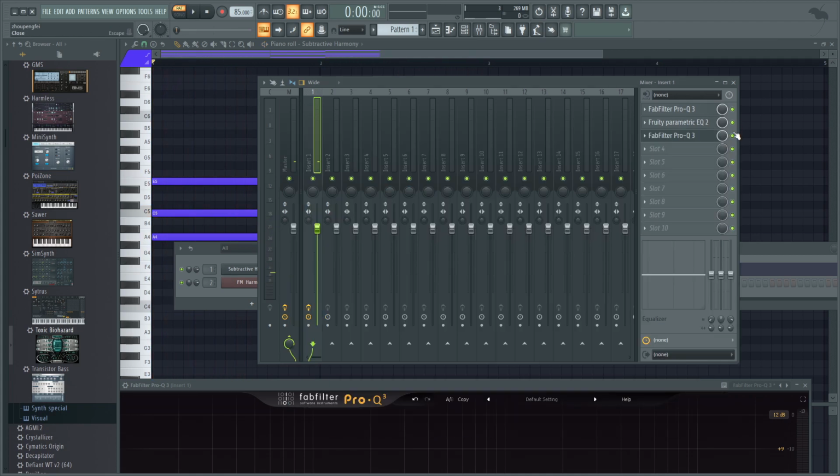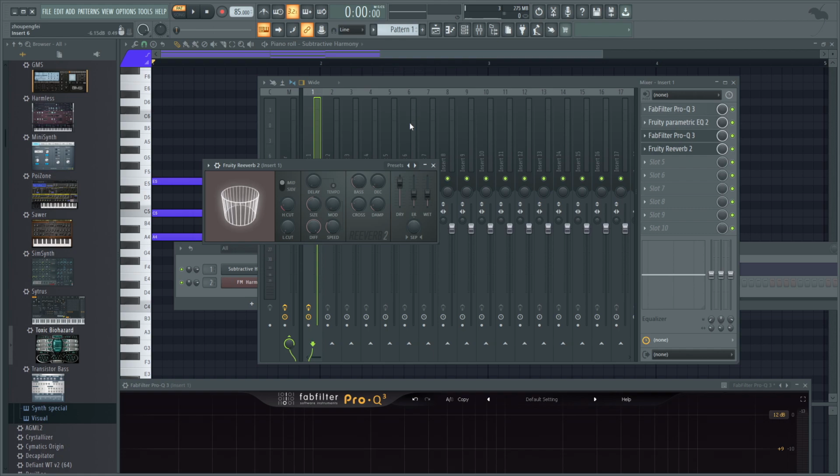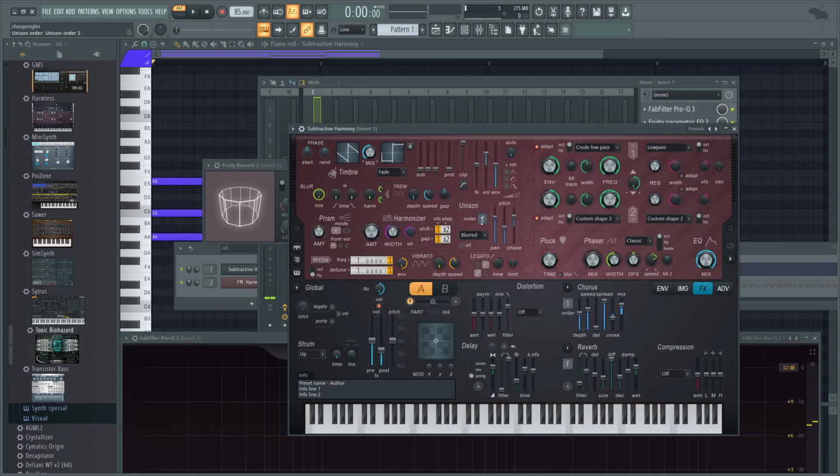And then, of course, I would say probably one of the more important things would just be some reverb of your choice. Whatever reverbs you have, they typically work quite nicely. And if you would prefer that the chorus dominates, you can just use the order of the chorus to modulate the unison instead.